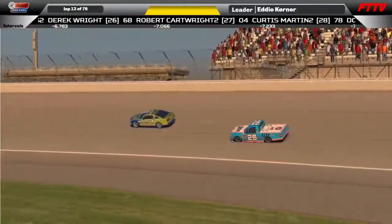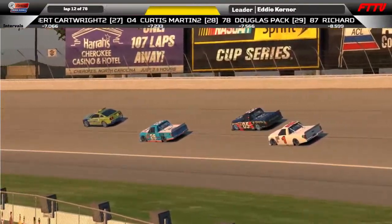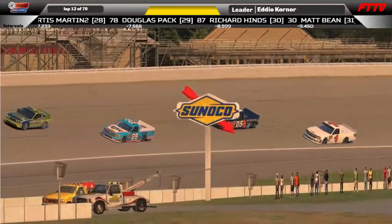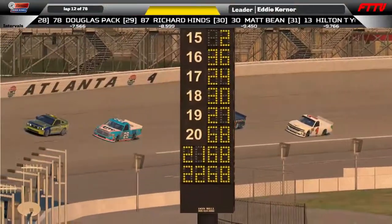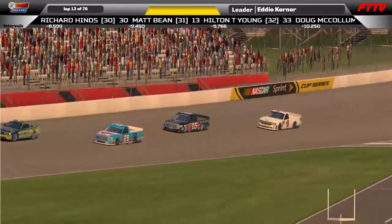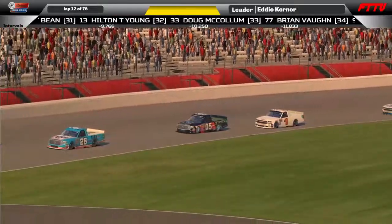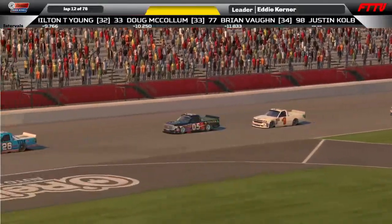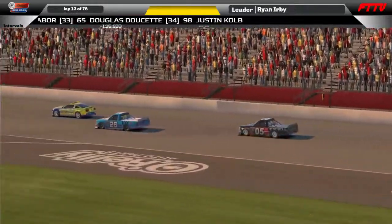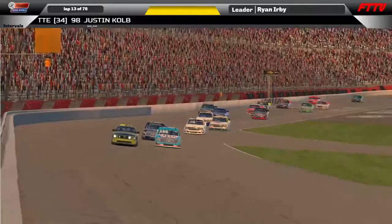I guess I'm wrong. I would suggest to go get 4 tires, but maybe they know something I don't know. Maybe the track's changing, but I think they ran 13 laps there. Yeah, this track is normally a track that eats up tires, so it's kind of surprising to see Ryan stay out there. We'll have to see how that works out for him. But it looks like Justin Krasnetsky is going to win the battle off pit road. Eddie Kerner is going to lose 2 spots there, one on pit road and then one with the truck staying out. So he'll still be on the inside for this restart.